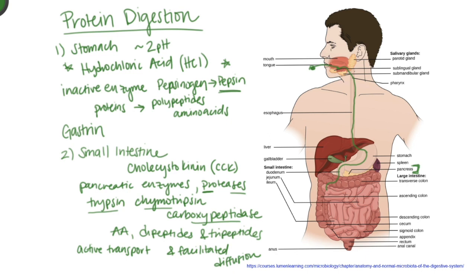This means that with the active transport, it's going to require ATP, which is a type of cellular currency, or with the facilitated diffusion, that means that we're going to see some type of transport protein that's going to be required to help move the proteins that we want to absorb from the outside of the cell into the inside of the cell. This could be a sodium and potassium pump, for example.